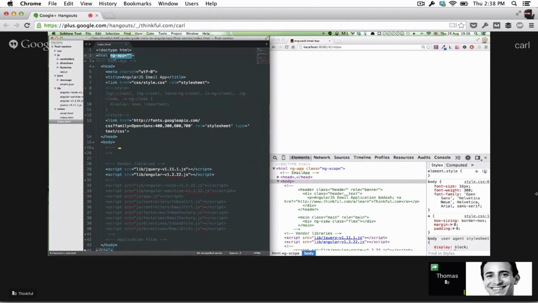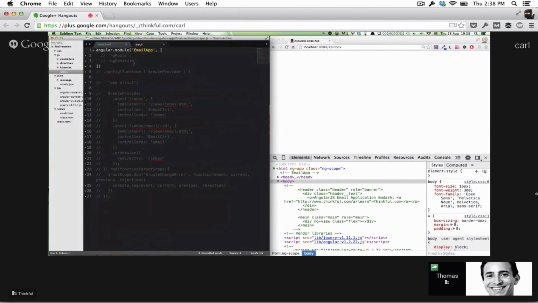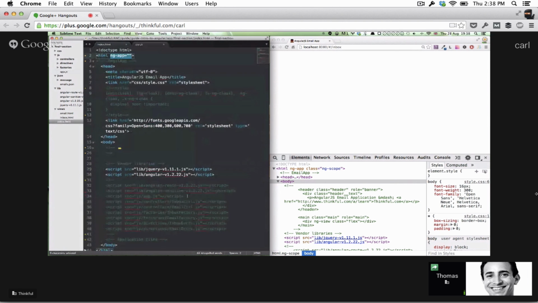So we've got this ng app, which is sort of explaining the scope of our application, so to speak, and we can start putting code inside it, all Angular-fied, which is very, very nice. So let's do some of that. But first, let's start with the JavaScript file. So we're going to have to move this one in first.